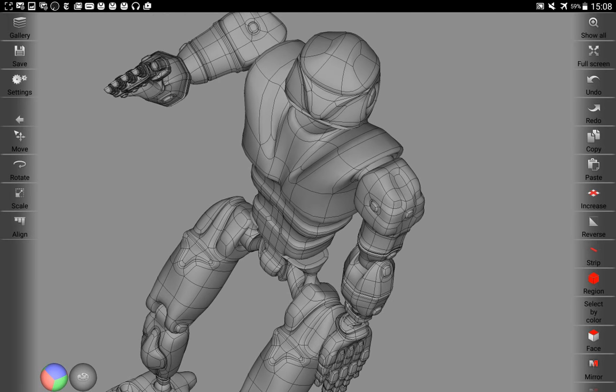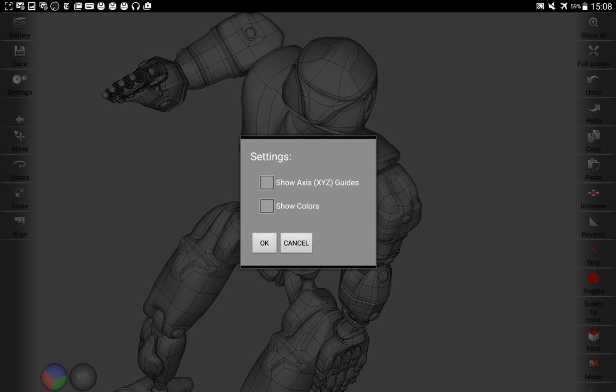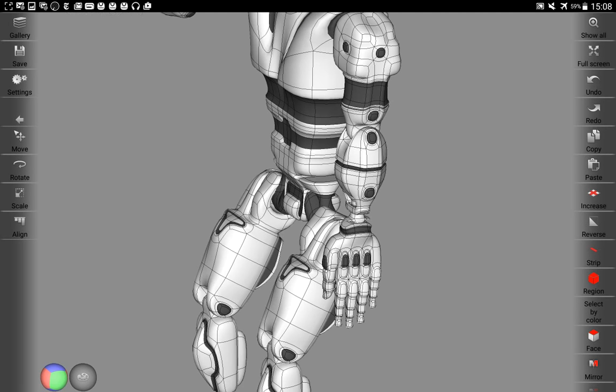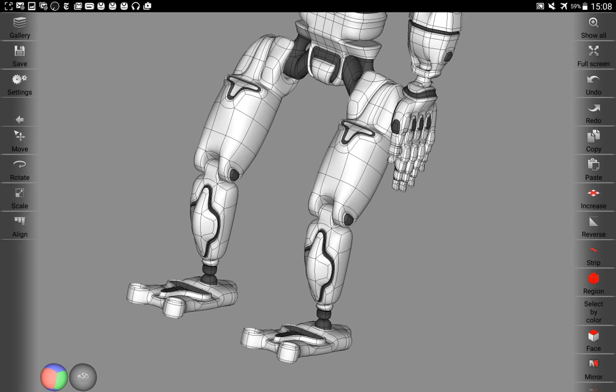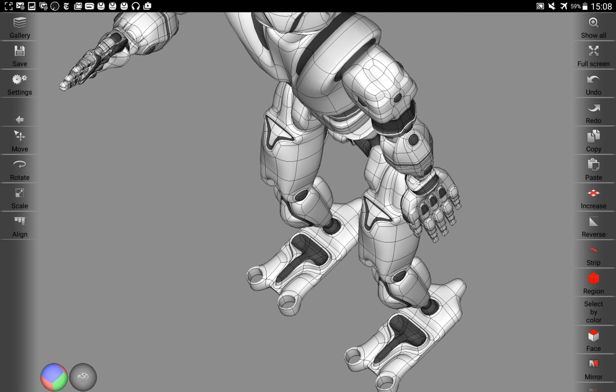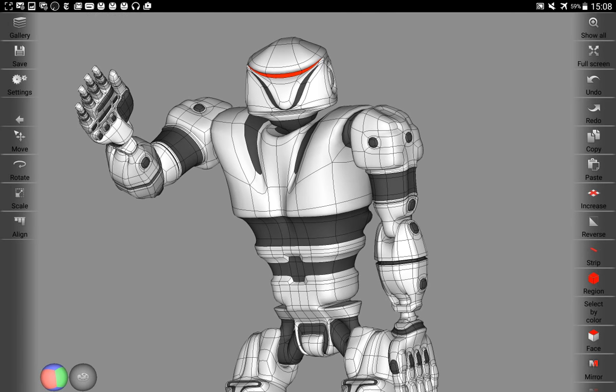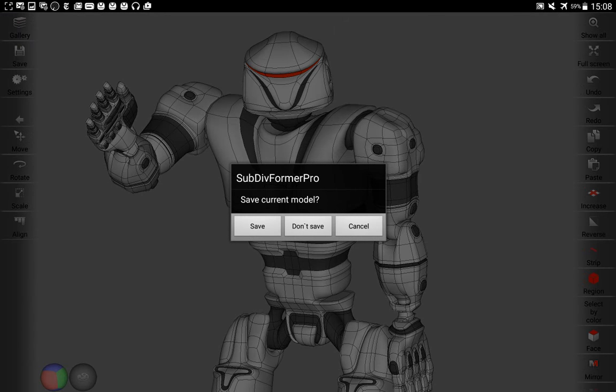Here we can enable colors, show colors. So we see that it's a pretty decent design that has been completely done on a mobile device. All right, let's go out here.